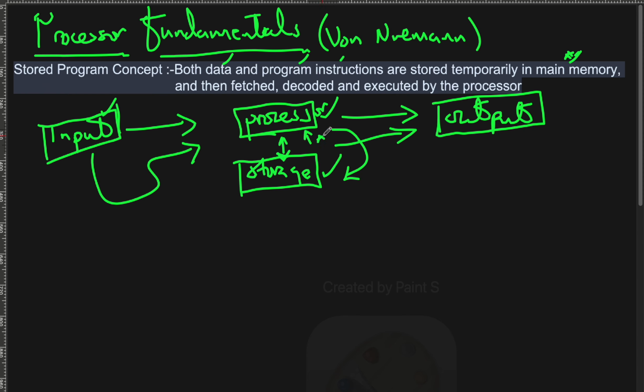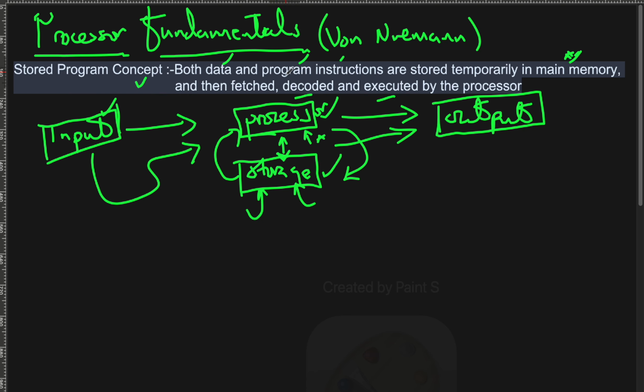With that reason, that's when the stored program concept comes in. When we want to run a program, we are supposed to have the data and its program instructions stored in the storage. Then we fetch them from the storage and put them in the processor for decoding and execution. So let everything be stored first.